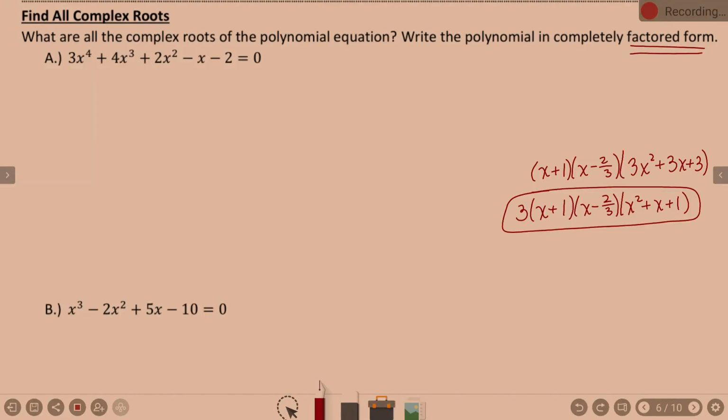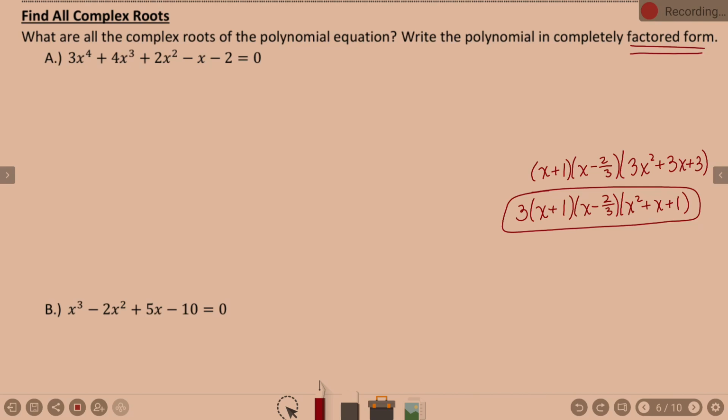Off yesterday, 3-6, on the front side, this part A here, we pretty much finished it. As the bell was ringing, I was writing the factored form. Now, we had found, using Desmos, zeros of -1 and 2/3, right? Those were zeros we had found. So those are where those two come from.